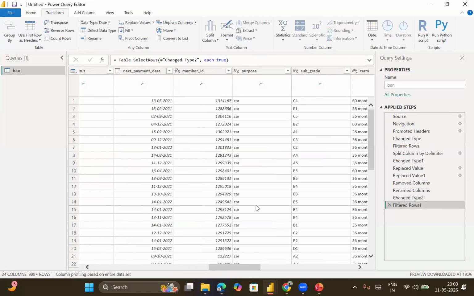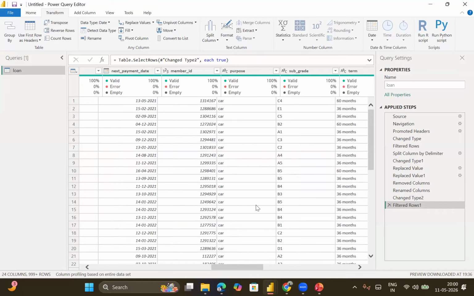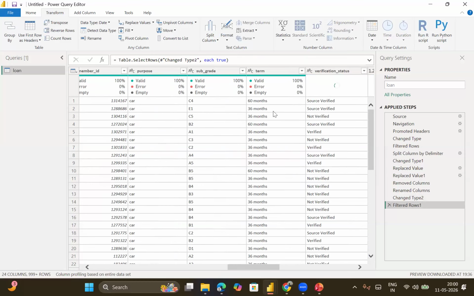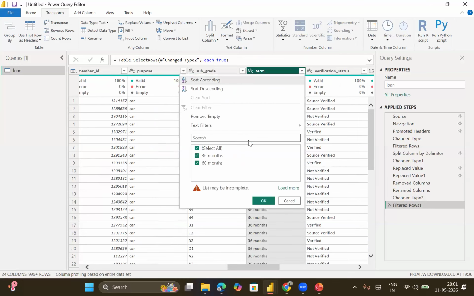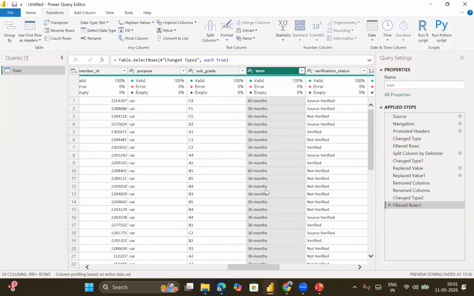Now, there's one thing, guys, where again we can try to do the same thing, means we can try to convert them into numbers, again for calculation purposes. Okay, just like we did with the data in our previous case study. That is, guys, in this term case. In the term column, you can see that if I just click on this drop down, we actually have two categories over here. Means there are customers who have taken the loan for 60 months, means 5 years, and there are other customers who have taken the loan for 3 years. So we are actually having just these two categories over here. There is no other category we have.